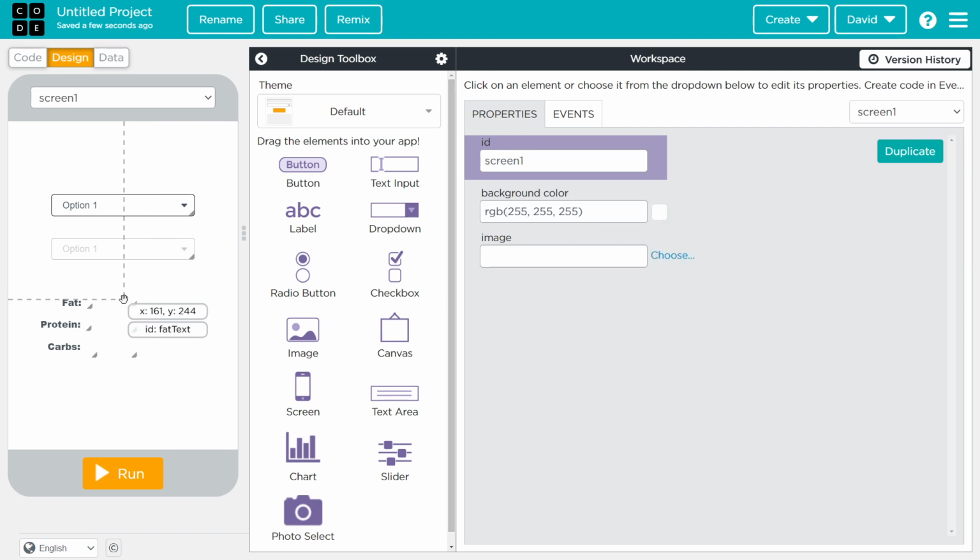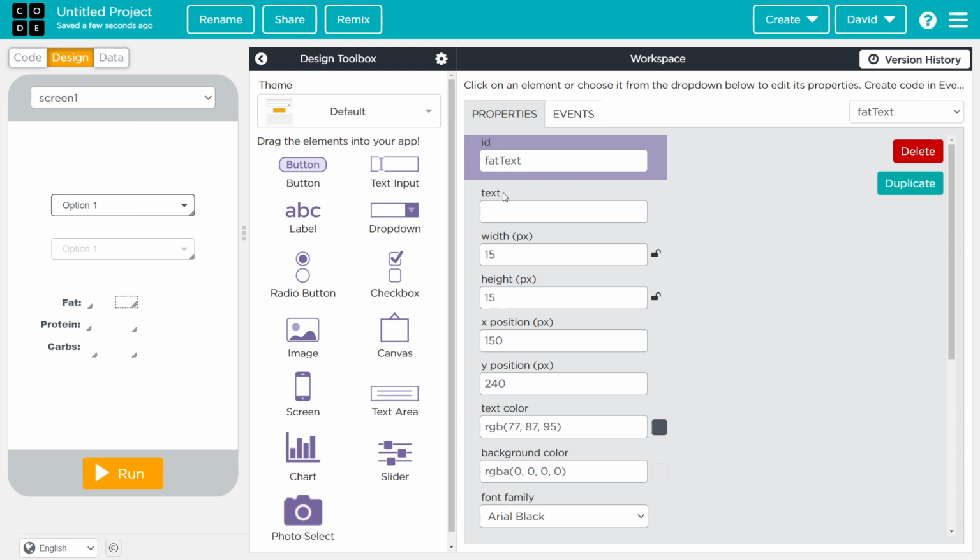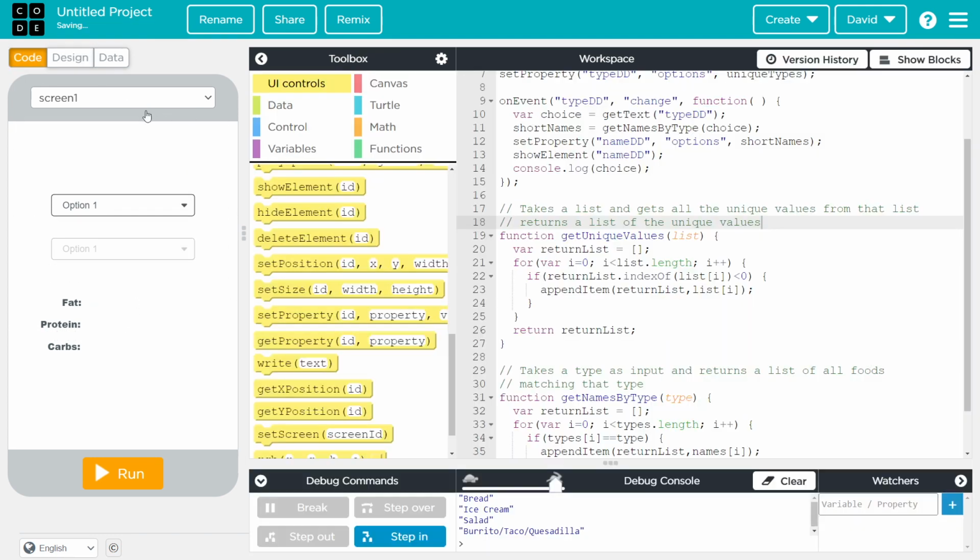Okay. So my job is to update this property. When I look up the information that I'm going to look for, when I choose something here, I want to look up and find that info. And I'm going to look up and display it. And I'm going to adjust the property of this thing here. So my job is to adjust the text property here. So let's go and then do that.